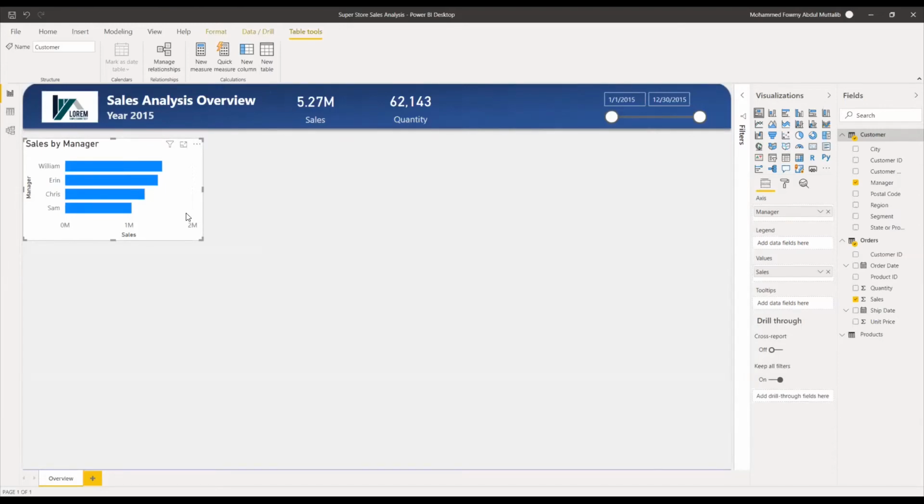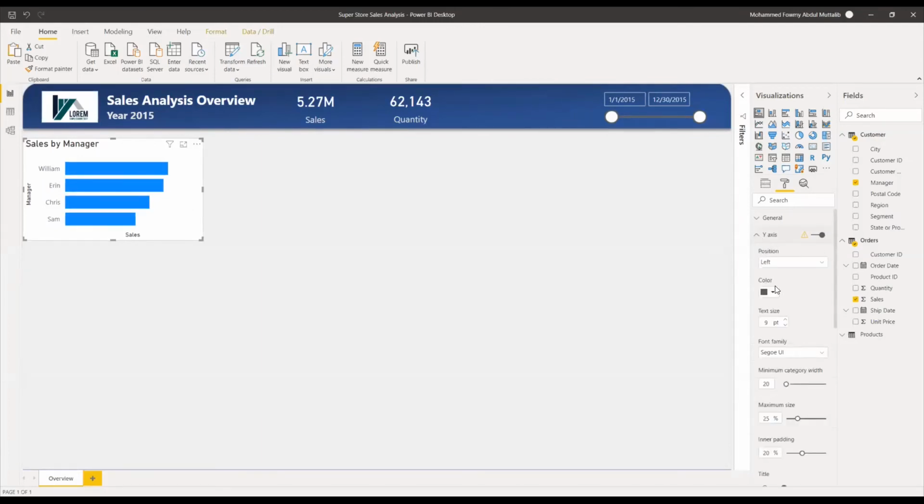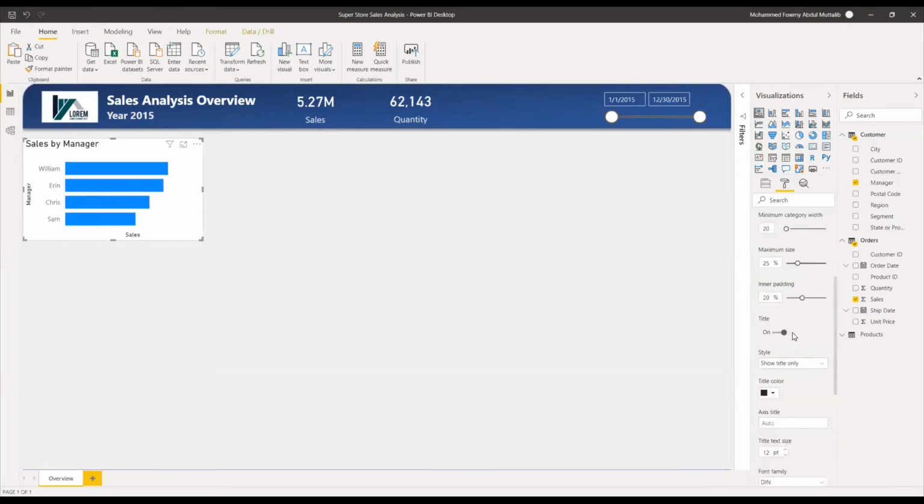Now I want to make some adjustments to this. I need the y-axis, I don't need the x-axis. Also, I don't need the title, so you can go and remove the title, right?